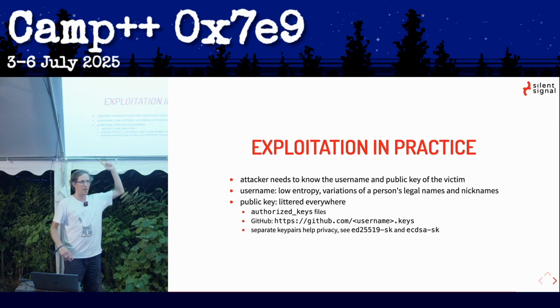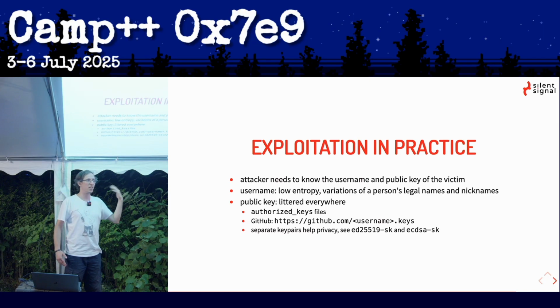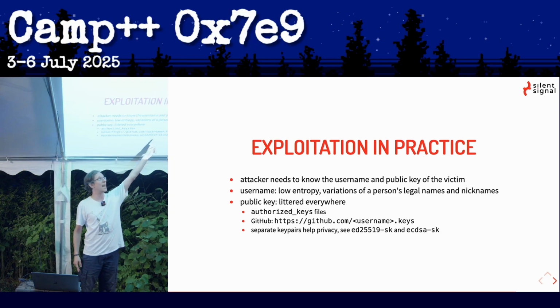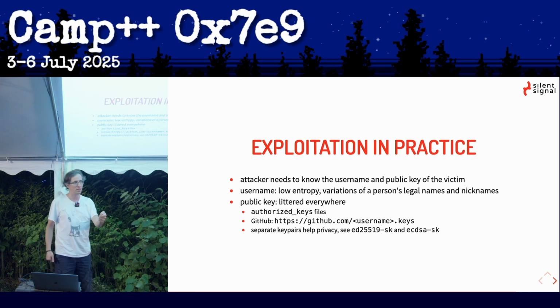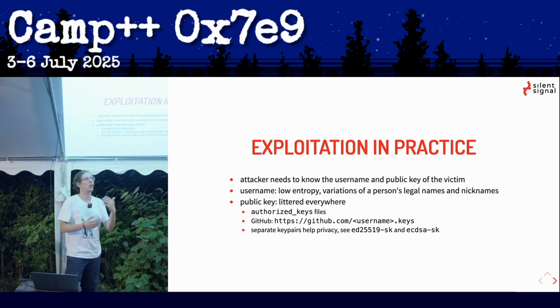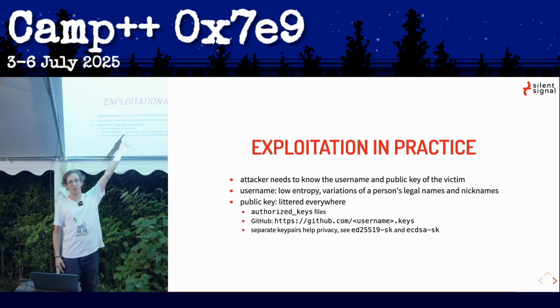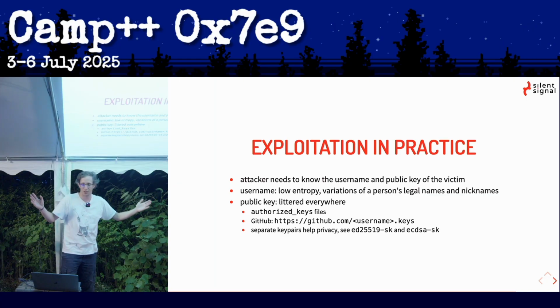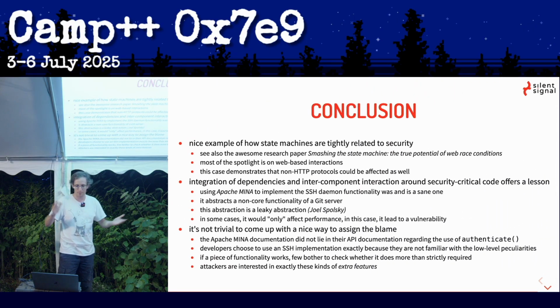I guess this is the time to realize that, especially not just for some weird vulnerabilities like this, but also for privacy, it's better to just use separate key pairs for every task. And if you use these SK postfix versions, you can just use one cheap WebAuthn token and have an unlimited amount of public-private key pairs, and then you are much harder to correlate between different services. And of course, if you happen to come upon some authorized keys files, they also contain public keys. So if you either hack the box or you are the rightful admin of one, it's easy to get the user's public keys. And that's all you need to exploit this bug.